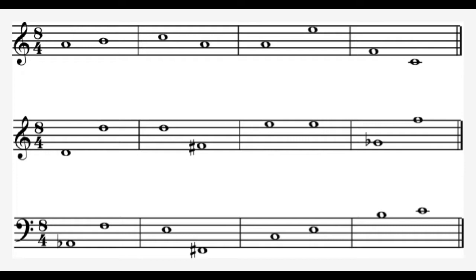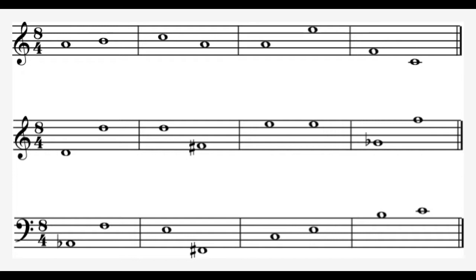So, to recap, perfect intervals. A perfect prime is often called a unison. It is two notes of the same pitch. A perfect octave is often simply called an octave. It is the next note with the same name. Perfect intervals, unison, fourth, fifth, and octave, are never called major or minor.